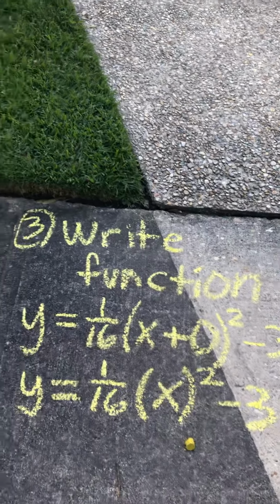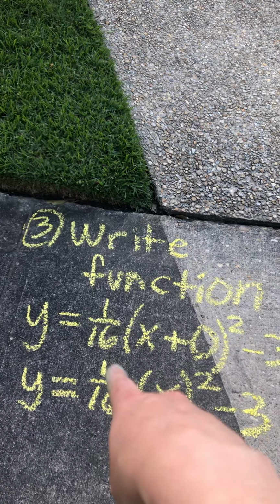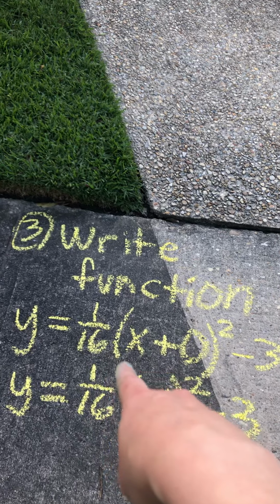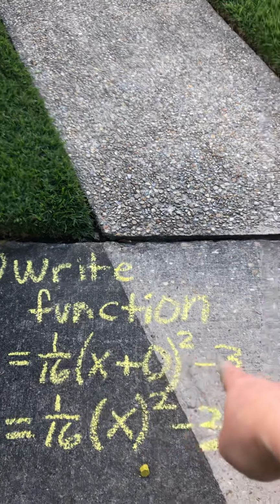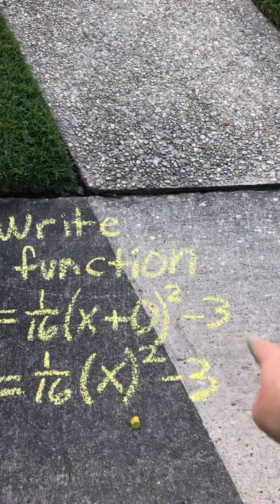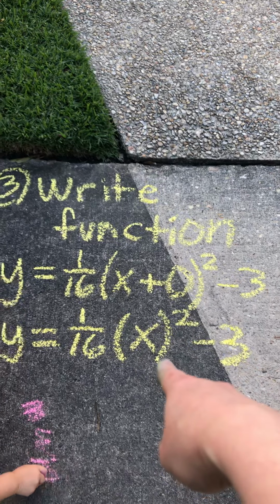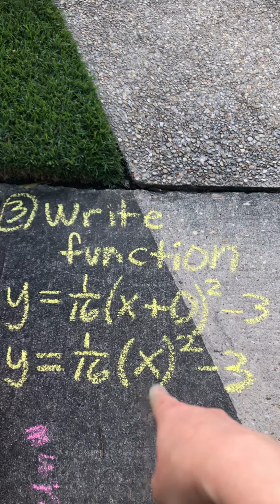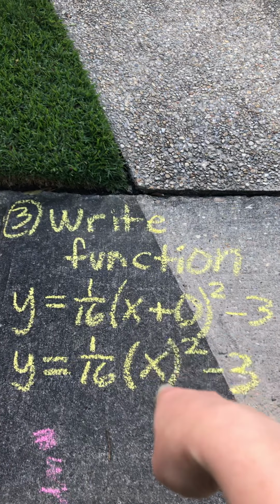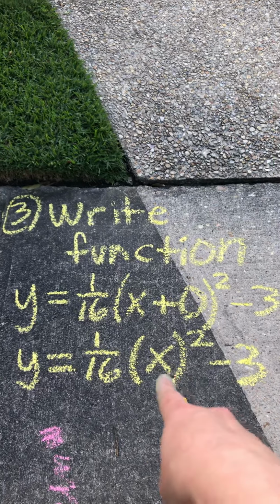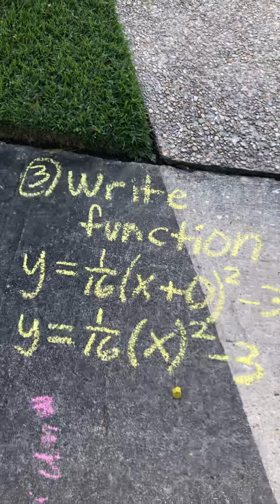Put it all together. So we've got y equals, the a value was 1/16, so I plug that in right there, times (x plus, here's my vertex, 0) and -3. All right, now I'm going to come back, and because this is a plus 0 right here, I'm not going to keep the plus 0. When I go to type it in on IXL, I'm just going to put x squared. In fact, I don't think you even have to put the x in parentheses, since there is nothing after that x in the parentheses there. But nonetheless, there you go, folks.